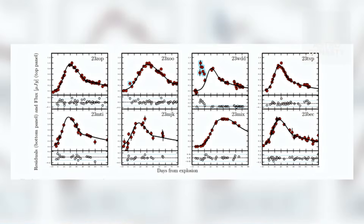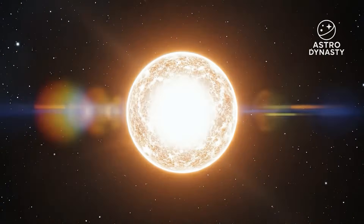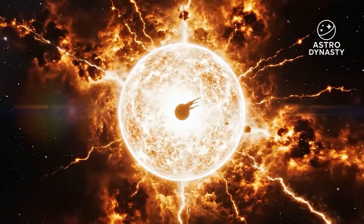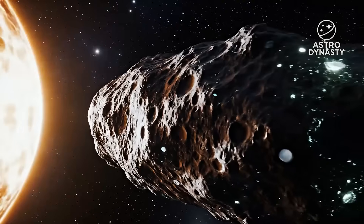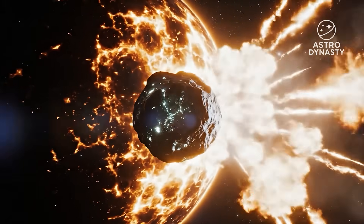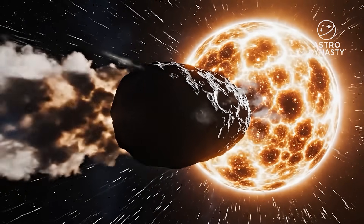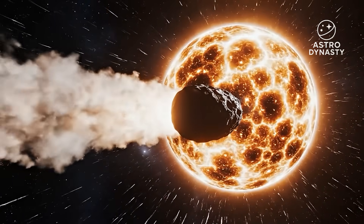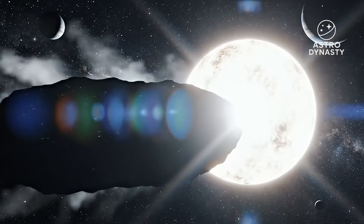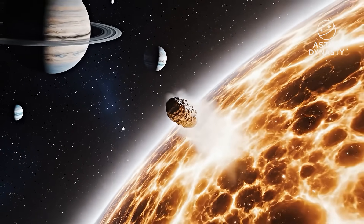Second: brightness. The pre-perihelion surge was real and steep. Typical comets brighten with heliocentric distance roughly to a power of minus 2 to minus 4 when activity ramps. Atlas's apparent slope briefly pushed far steeper in late October. That doesn't mean the object broke physics — it means the active area, grain-size distribution, and volatile mix turned on quickly. A sharp brightening can happen if a thermally lagged volatile like CO2 or CO ice suddenly vents across newly illuminated patches, producing lots of gas with relatively little large-grain dust. Gas is poor at scattering visible light compared to dust, so you can have strong activity signatures without a photogenic dust tail. It's counterintuitive but consistent.